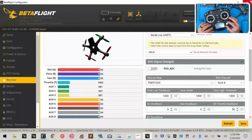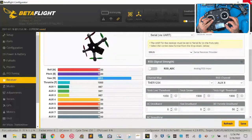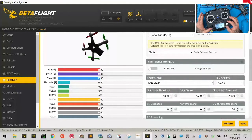Okay, so we're going to edit, go here, to our min, crank it up. Okay, and then go to our max, crank it down. I mean, this thing could be more dialed in now, okay? That's it. Make sure you do that. Check your stuff, because you'll have no drift now, okay?